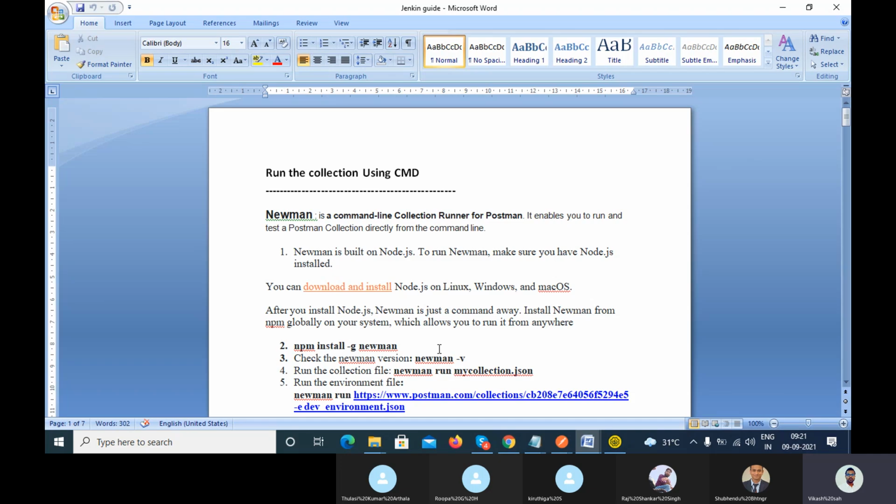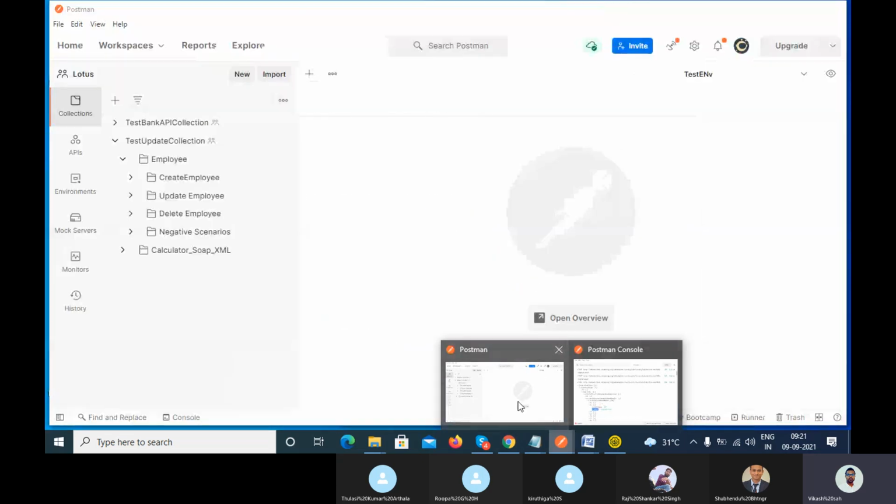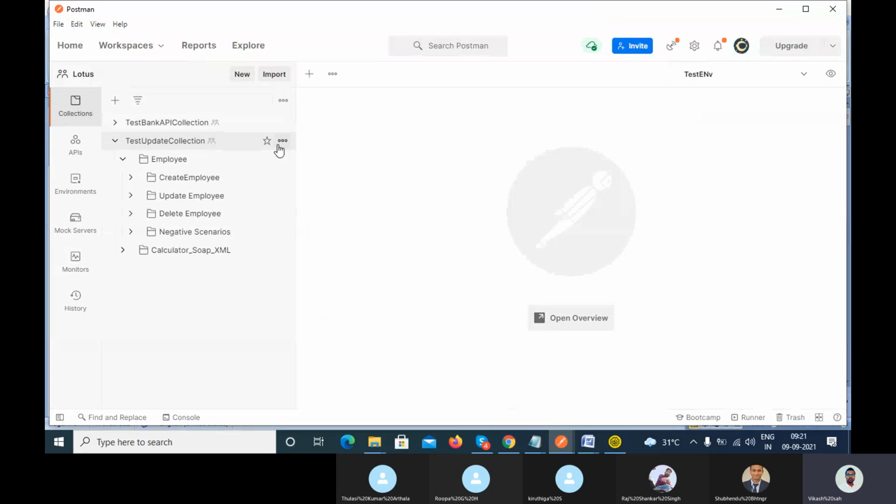So, to integrate with Jenkins, or to integrate with Azure, in the cloud, if you are running in a cloud service, you can't always use Postman, go to the runner and run.